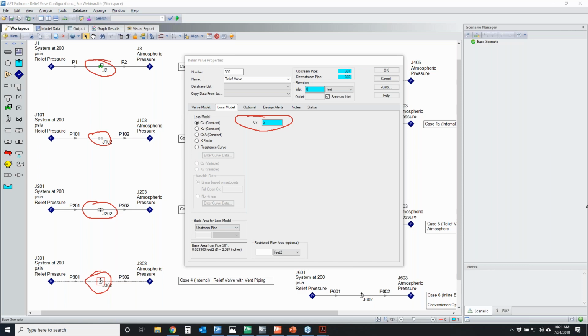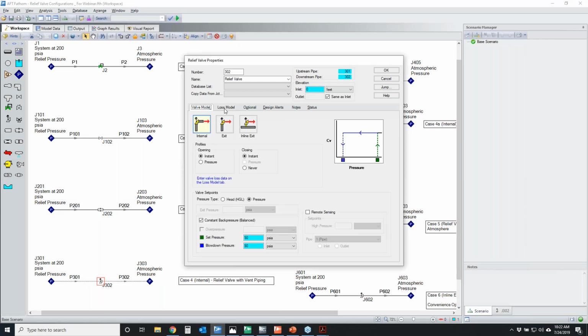So there's self-consistency between all of those different systems that I've modeled there. Now, let's talk about the relief valve itself. There are 3 different ways that you can model relief valves, and these pictures will help you understand which type of situation you would be needing to use based upon how you've modeled your system. I'm going to focus on the internal relief valve option first.